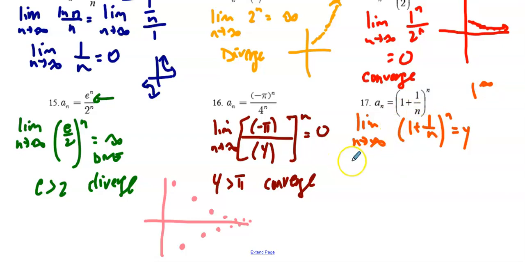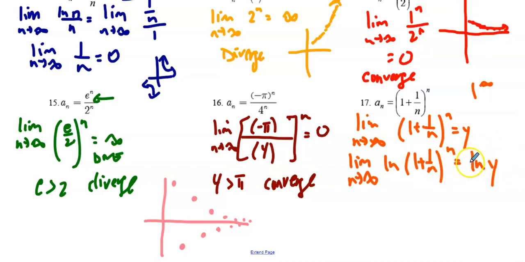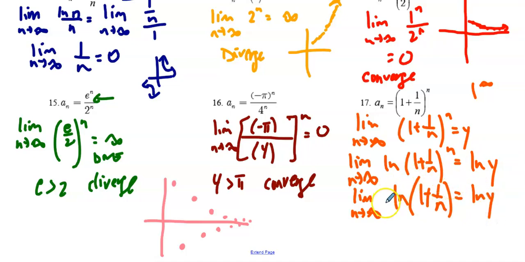So what you guys remember doing is adding the natural log to both sides. So we're just doing a little review here. We add the natural log. So remember that this limit now, we're looking at the limit, and then our answer is going to be the natural log of y, not the actual value that we're looking for. So then the next step we would do is we would pull the n down, right? So we would pull the n down in front of the natural log, and I don't want to show every single step here, so I'm going to just go ahead and write it like this. So n would come down here.